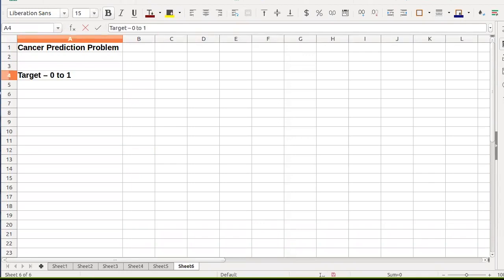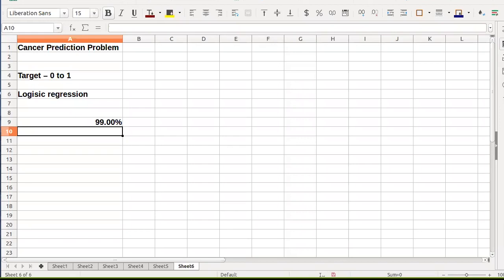This is basically a discrete value, 0 or 1. So we know that this is a binary classification problem, and we'll use logistic regression. Now we got 99% accuracy. Can we believe this model? Very simple question. I have a cancer prediction problem, I know this is binary classification, I apply logistic regression and I got 99% accuracy. Can I believe this model?